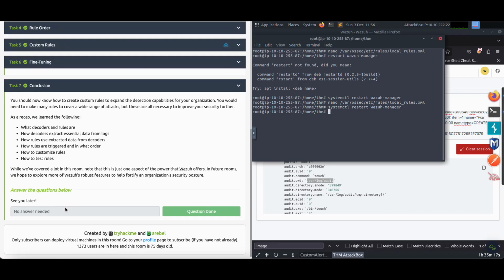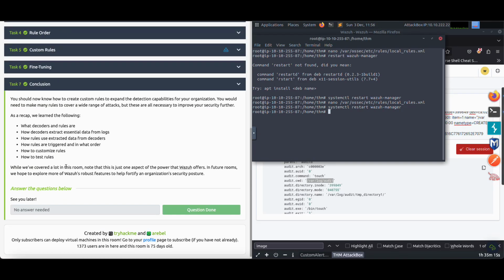Okay, and now you should know how to create custom rules to expand the detection capabilities for your organization. You will need to make many rules to cover a wide range of attacks, but these are all necessary to improve your security further. As a recap, we learned what decoders and rules are, how decoders extract essential data from logs, how rules use extracted data from decoders, how rules are triggered and in what order, how to customize rules, and how to test rules.